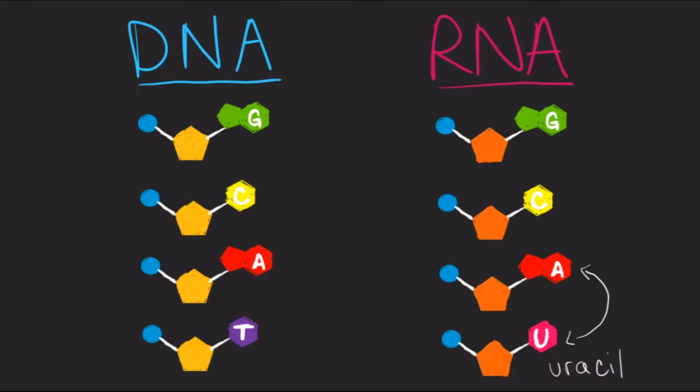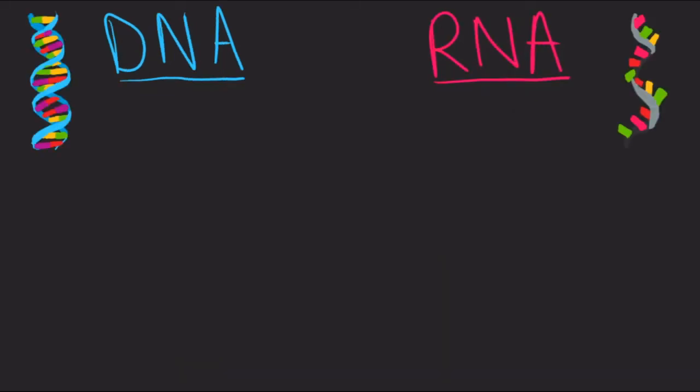And you'll also notice the way that I have drawn these, a difference in the 5-carbon sugars. Well, that is because DNA has deoxyribose and RNA has ribose, hence the name ribonucleic acid, RNA. So let's do a little chart here. Let's do a little comparison here with DNA. Again, we said DNA is a double helix. And RNA over here is a single helix.